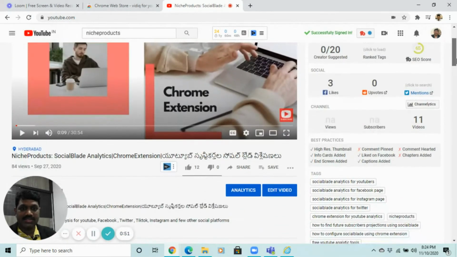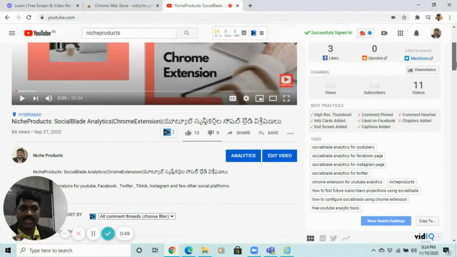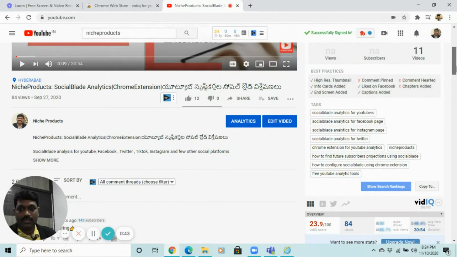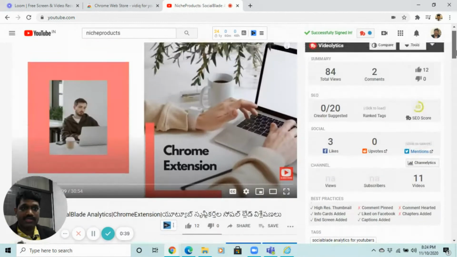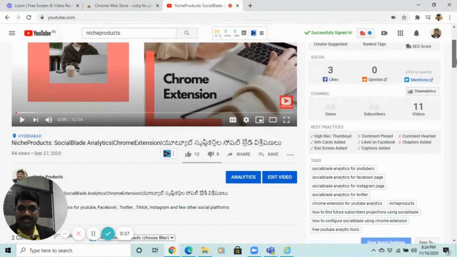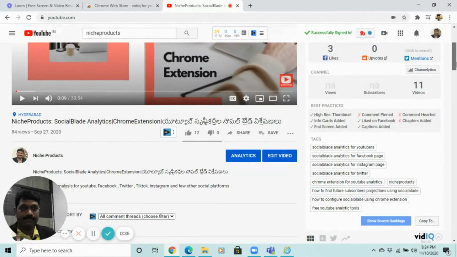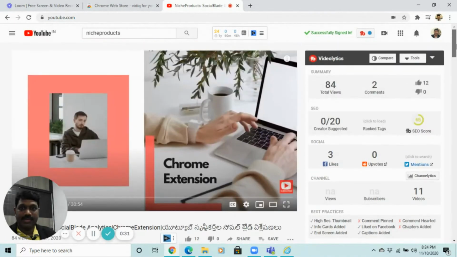So vidIQ suggests you that kind of tags and keywords which can be put on your video. So I would suggest you to go for this vidIQ and TubeBuddy and Social Blade Analytics, which might help you for getting the right analytics and information, and also helps you in enhancing your skills in improving your search engine optimization.